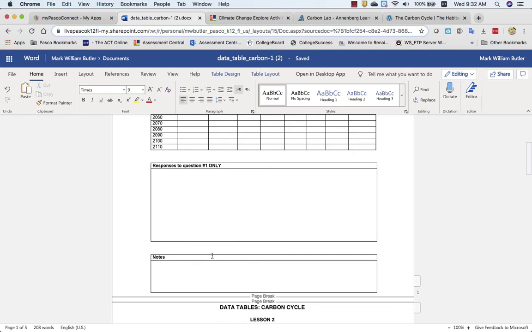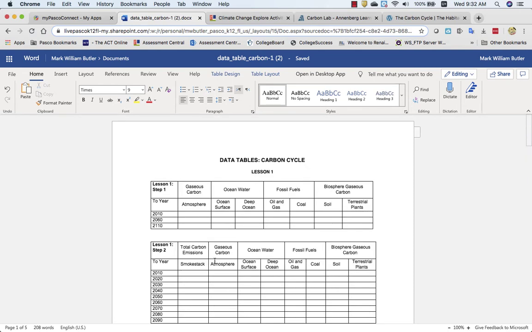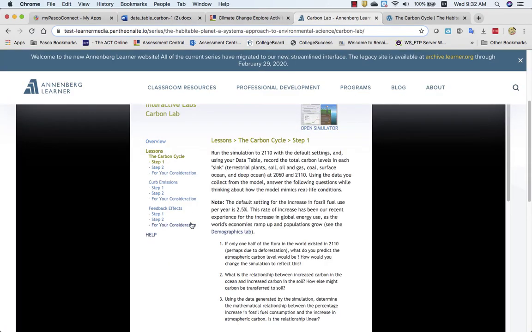Okay? And then in all the sections, there's a little note section down here where you can write information about what you've learned. And again, we are at this stage in the Explore process. We don't have all the answers yet. We haven't been taught a whole bunch about global climate change. We are starting to make connections to what global climate change is and its potential causes and impacts. Okay? So let's go to the directions, and here's the first lesson. We'll go through this first one together, and then you guys can do the rest.